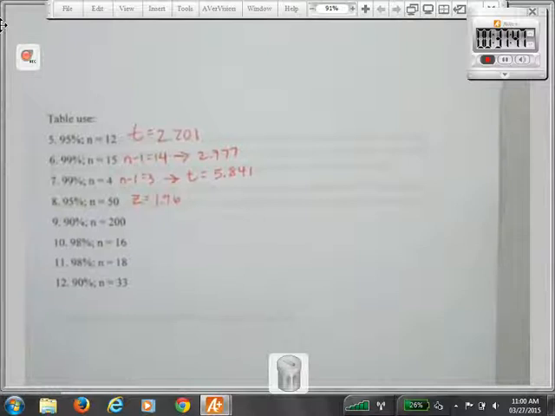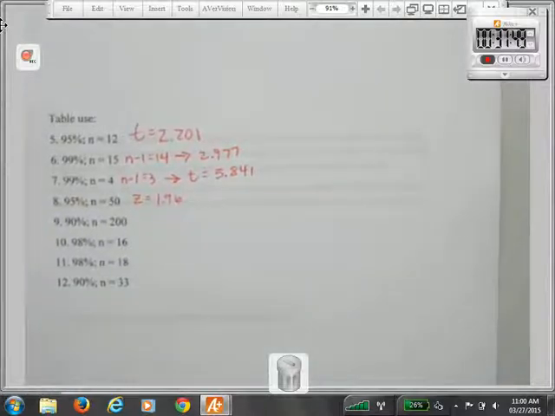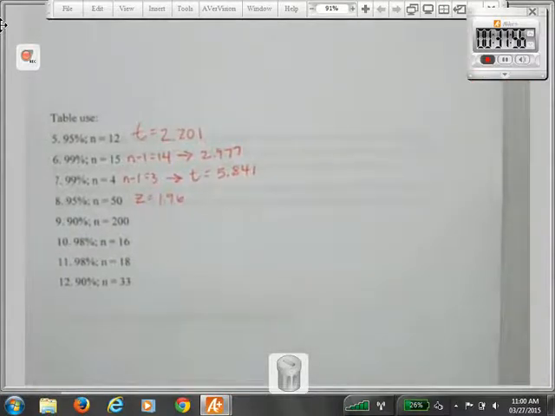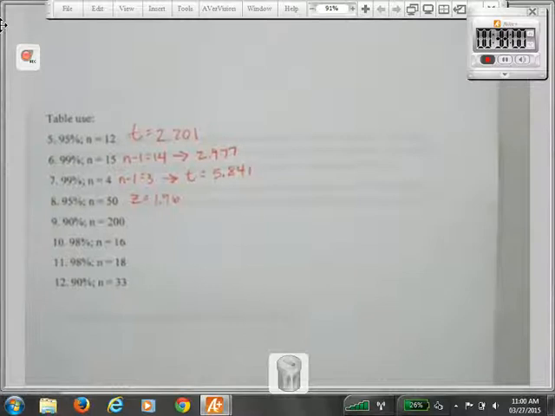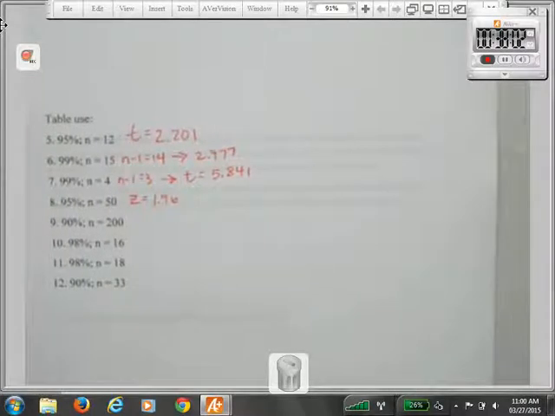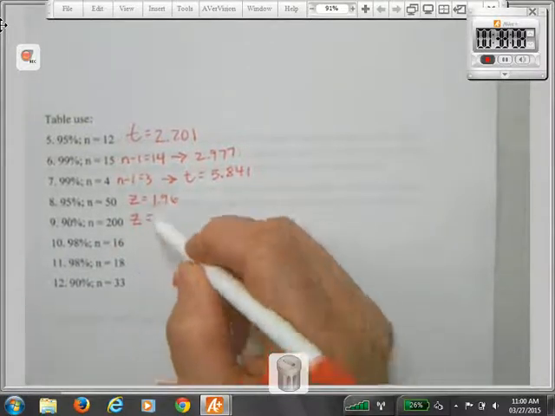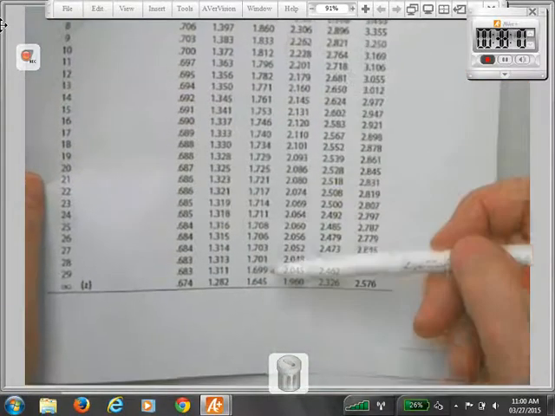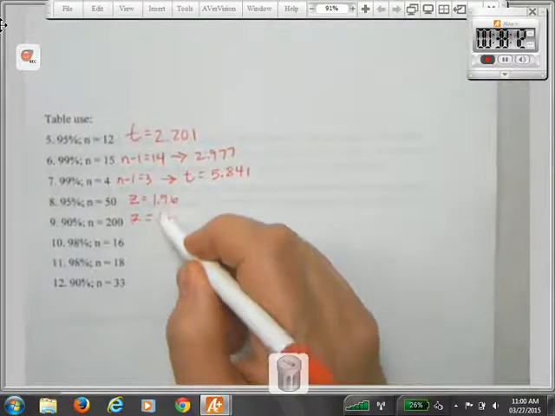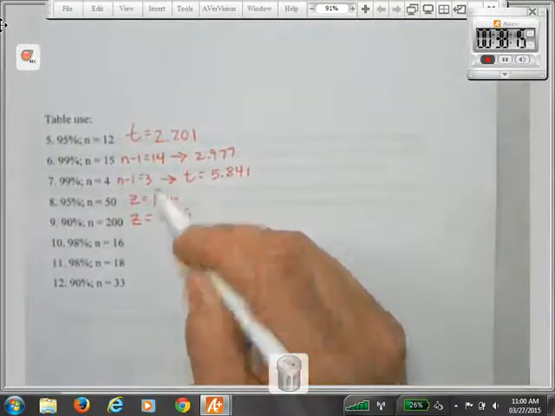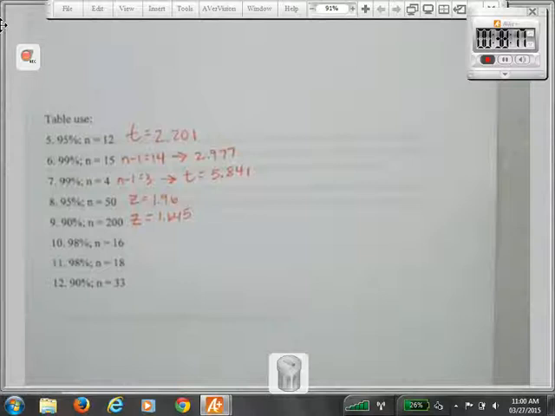So when the problems start to get mixed up, that is, when different sections start to get mixed together, this determination of whether n is less than 30 or not becomes very important. That determines whether you're choosing a z or t critical value. Yes? So for the next one, would it be the same thing, except it's 90%? So z is going to equal, at the bottom there, 1.645. So as soon as you get an n greater than 30, it's really a z.